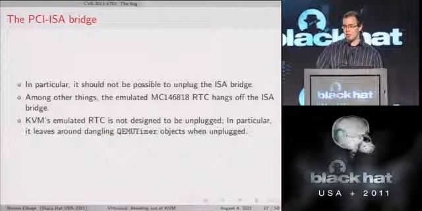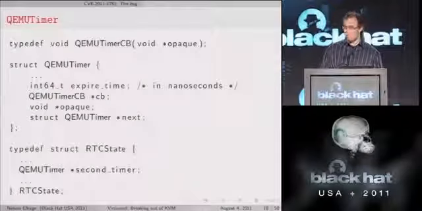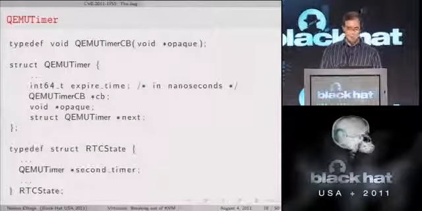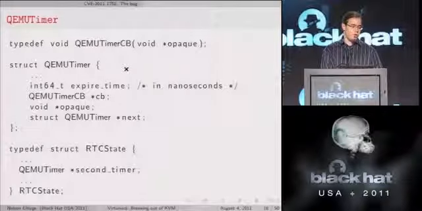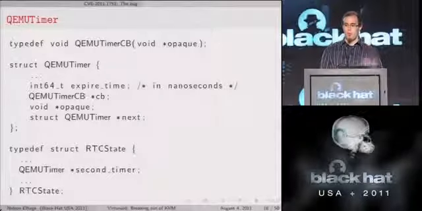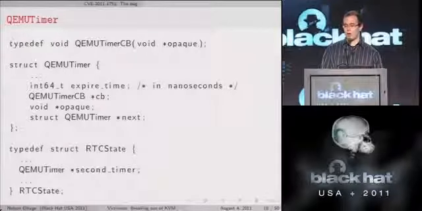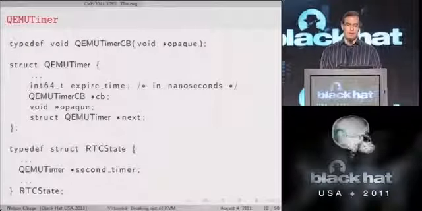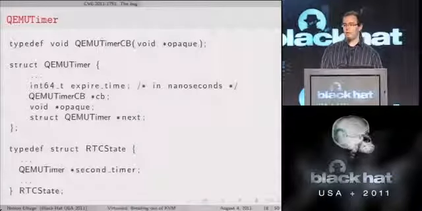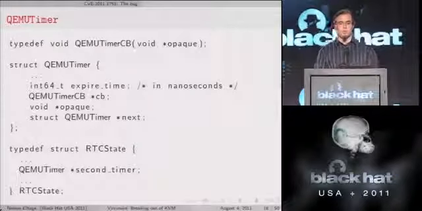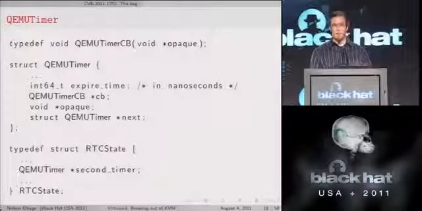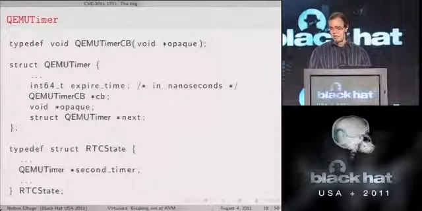But the real-time clock doesn't clean up after itself, and it leaves around some timer objects that we'll be talking about. So we've thrown up our first bit of code. This QEMU timer struct is used by the QEMU system to maintain timers. If devices want to say, wake me up in 1 second, they register a timer that has a callback and an opaque pointer to call the callback with. The real-time clock obviously cares about timekeeping, so it uses a timer to ask the host to wake it up once a second and say, all right, time to advance the real-time clock to the next second.